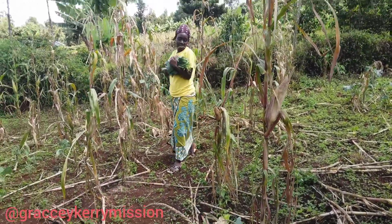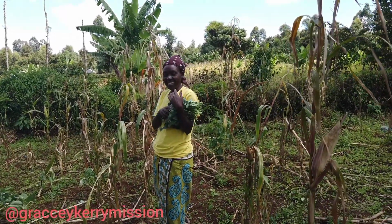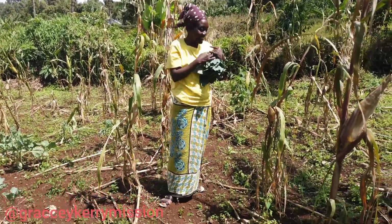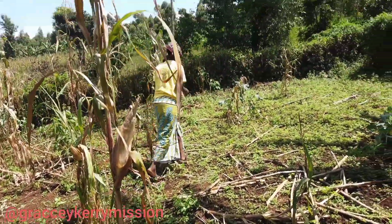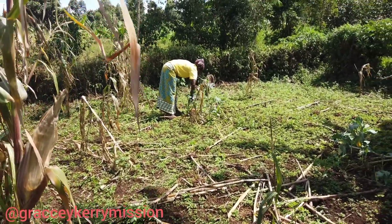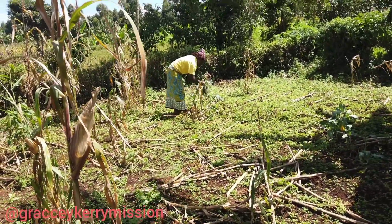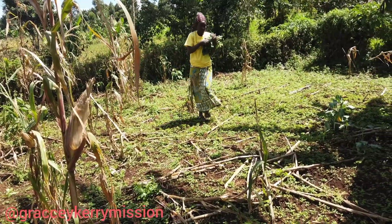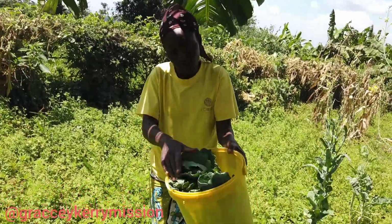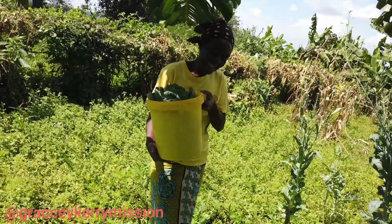When you have plucked the sukuma wiki, you put them at your hand. That's how you will measure how much you want. If your family is this size, I have to pluck this much. So guys, this is how much I have plucked. Well, see, old sukuma wiki. But if you don't love it, you will not preserve it.